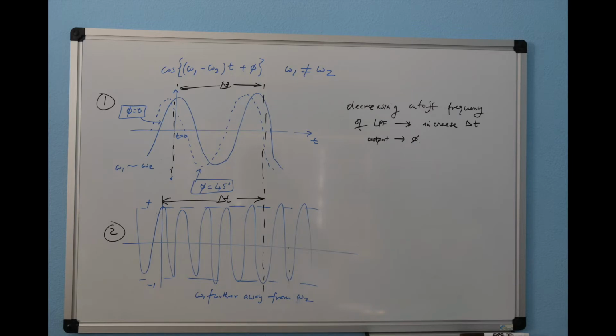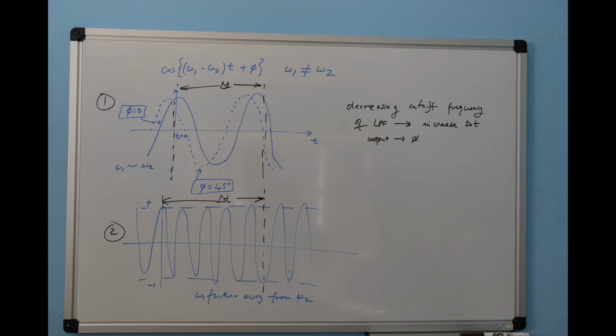So here's the same information that I'm presenting in the time domain. We have omega 1 minus omega 2 not being equal. On the top graph, we have omega 1 almost equal to omega 2, so the frequency of that periodic signal that we talked about earlier is going to be quite large. That means it's going to be a low frequency variation in the phase.